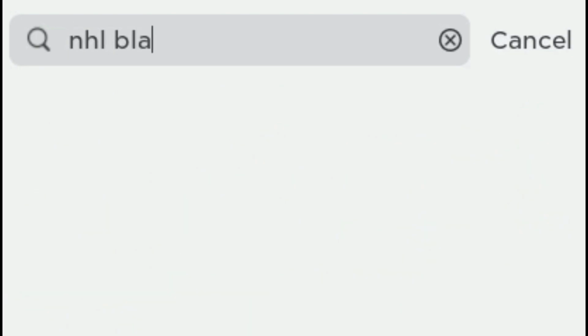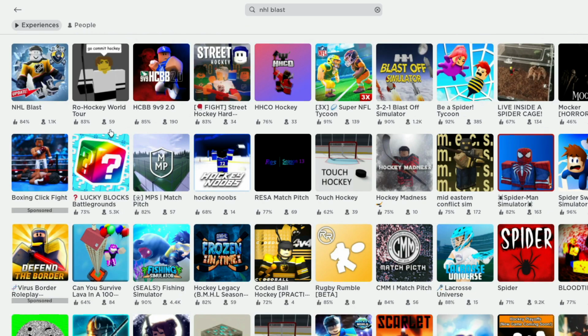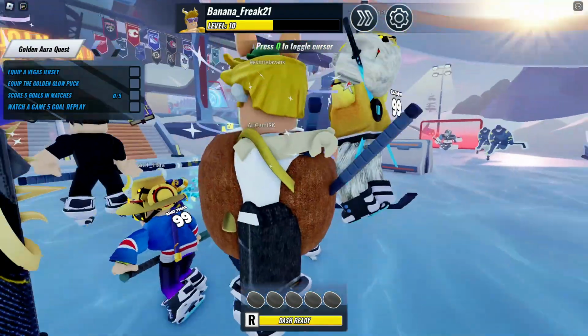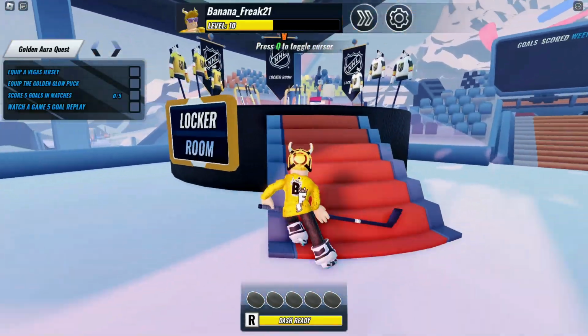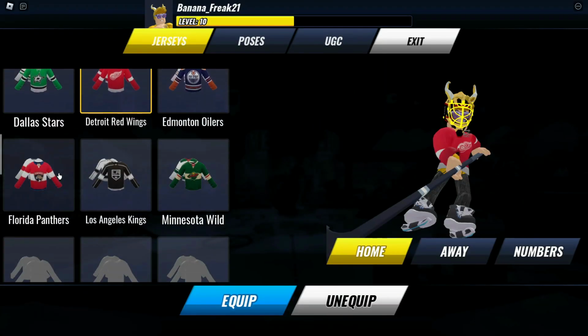NHL Blast Game. When the game opens, you need to complete 4 missions for a free item. Follow me, and complete the tasks you see on the left side.